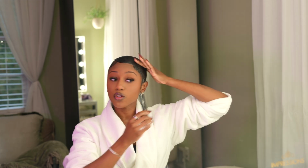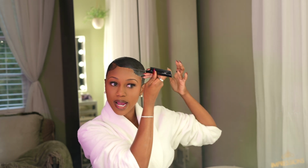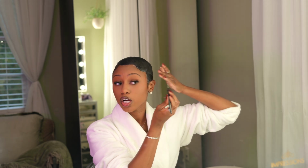Don't beat yourself up. If you can't figure out how to swoop your hair yet, that's fine. It'll come with practice. As you keep doing this, you'll get it. And I've gotten so much better at it, but I am not a pro. There are girls who are out here doing finger waves on the back of their head alone. That is pro level. I'm not there yet, but I hope I can be soon.